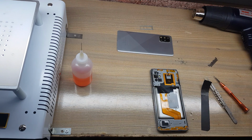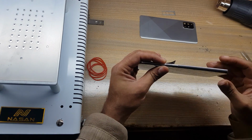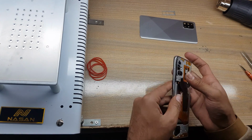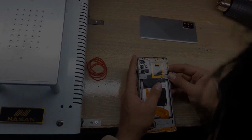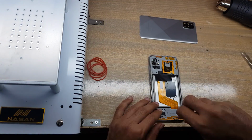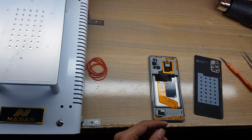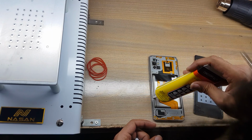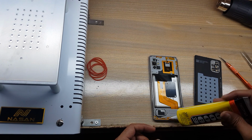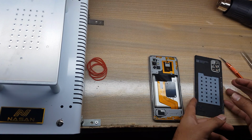Install inner body. Insert SIM tray in the phone. Put back all the screws. Apply gum on the place of back cover around the body. Install back cover of the phone.